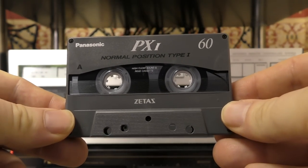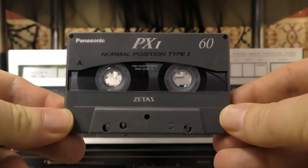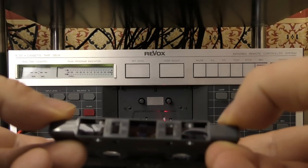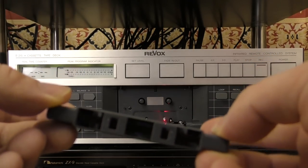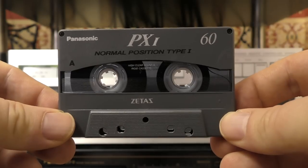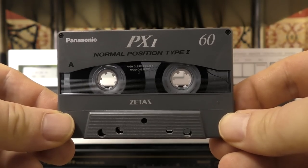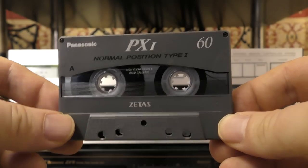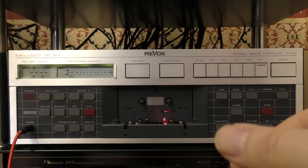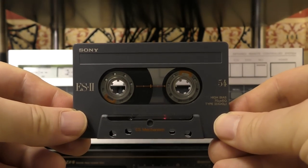So I cranked that up to peaking around about plus 5, plus 6 there, and the treble was still there. Is this an AR in disguise? It's got a premium shell, it's got the same sort of ready see-through tape. It could be. I guess the only way to really find out would be to bias up an AR in the ZX9 and then plop this in and see if it biases and levels the same. But regardless, this is a very nice sounding ferric. Very nice sounding, very nice looking. I like that one. So let's move on to the Sony ES2.